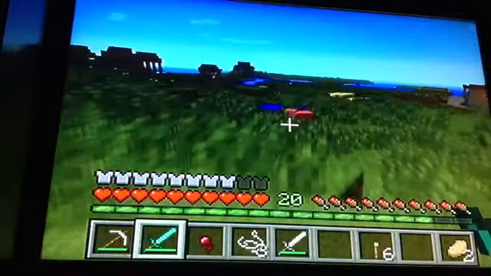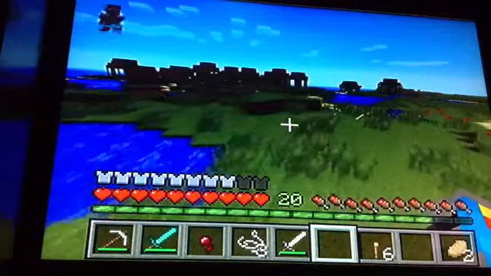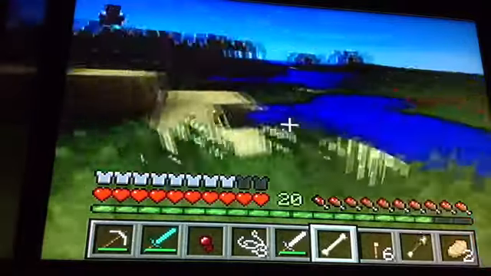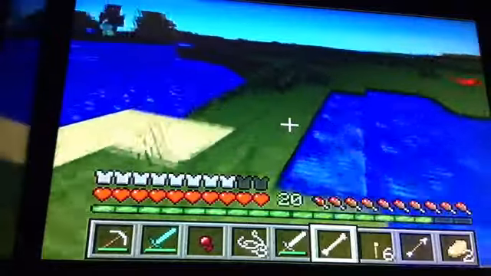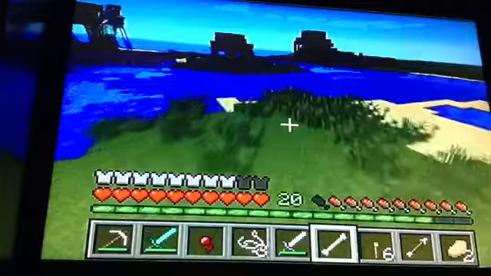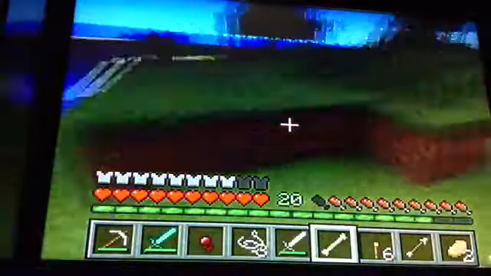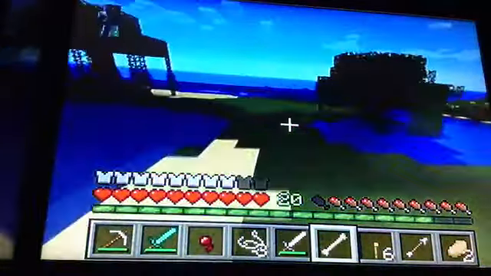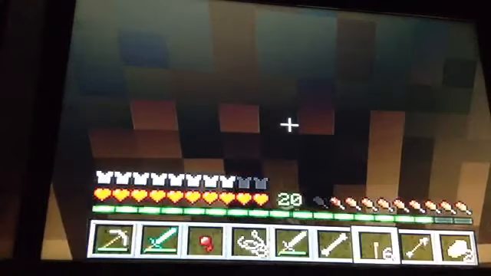Let's see. What should we do? We should get some wood. We haven't gotten wood in a long time. Okay, I just got a bone and an arrow. Literally. Oh, never mind. That would be a bad joke. Hey, squid. Hey, Mr. Squid. I've seen you in the wild. Let's chop you down. Okay.